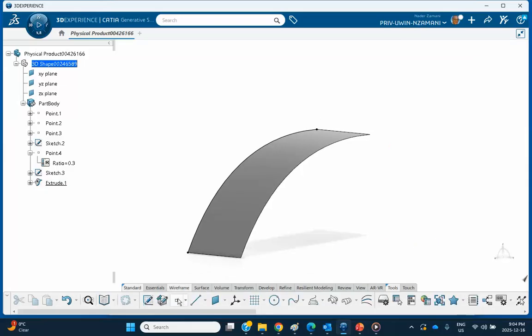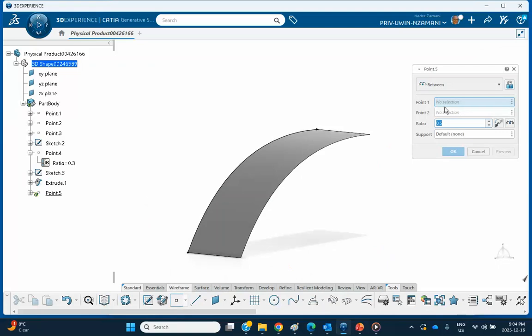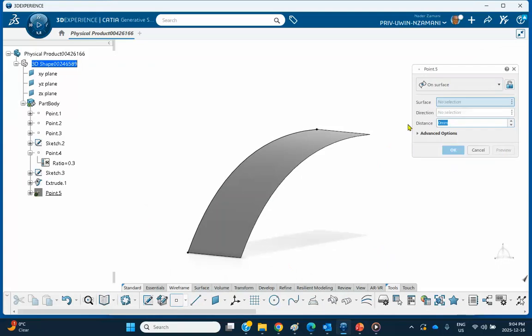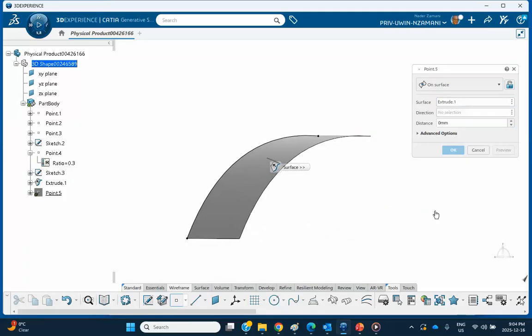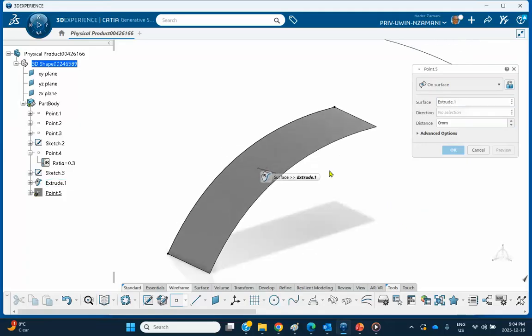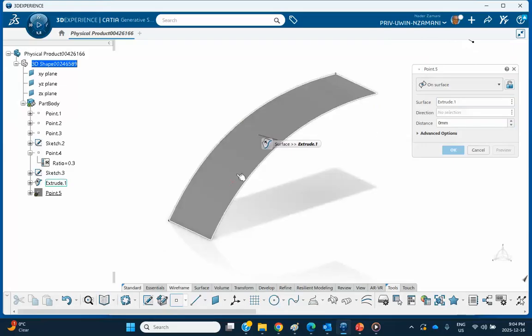So we go to wireframe, point on a surface. For example, this is the surface. Okay, on a surface.